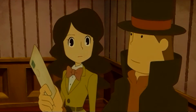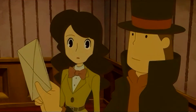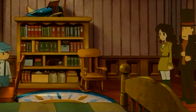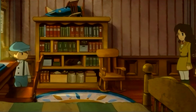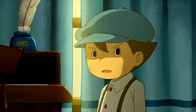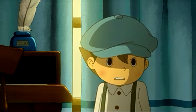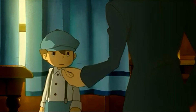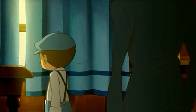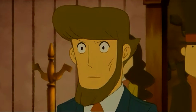Professor, you think Luke wrote the letter? Clark was never a fan of typed correspondence. He always wrote his letters out in longhand. Moreover, only someone very close to Clark would know about our past together. This someone would know I could never ignore a friend in need. Are you really... Professor Layton? Is this true, Luke? How could you do something like this? What were you thinking? Were you even thinking at all?